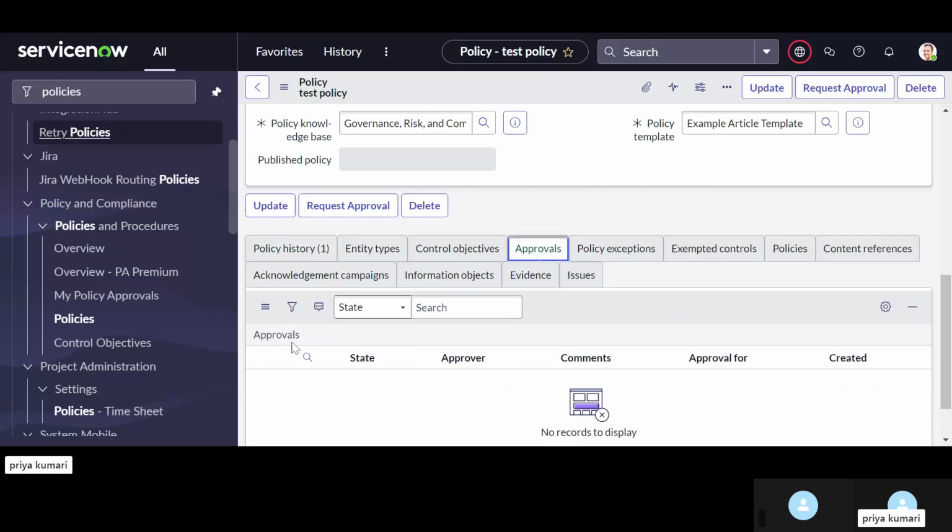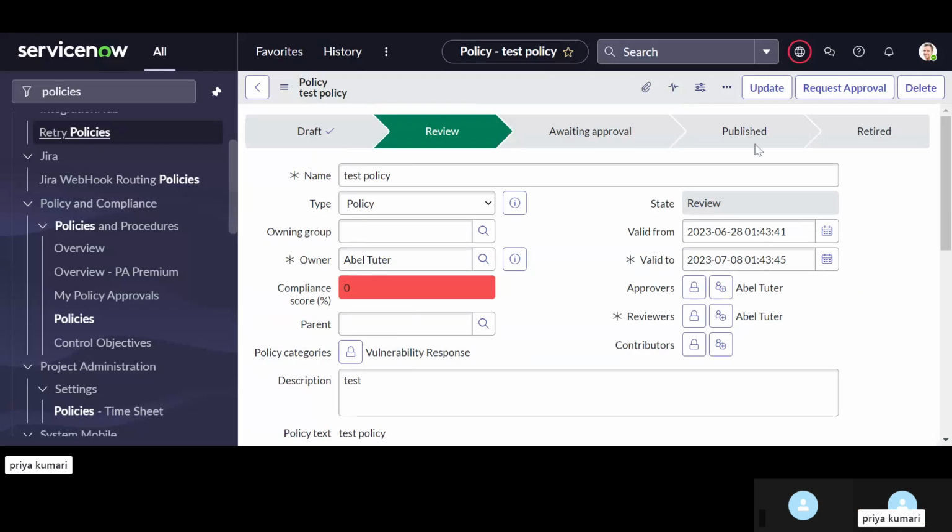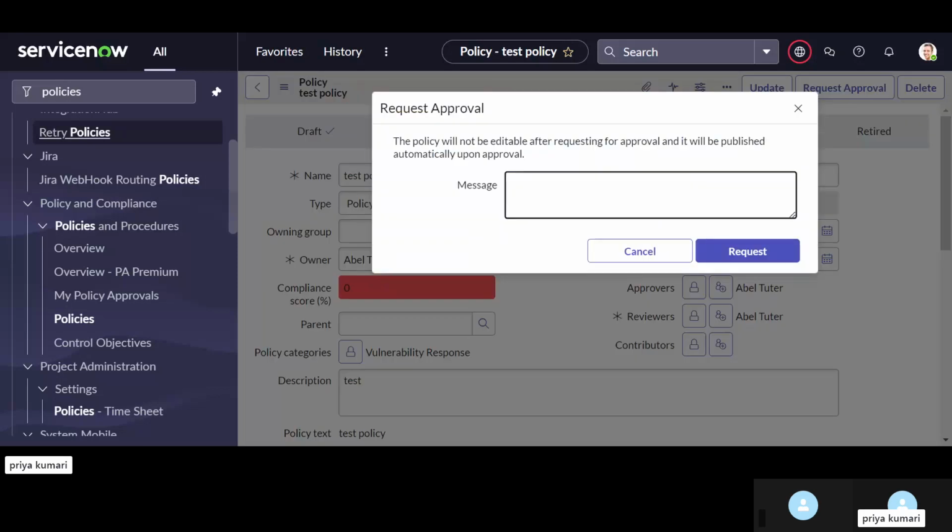Now we have created it, and it is in the review state. Before publishing, they can check, like, I have reviewed, and it is approved.